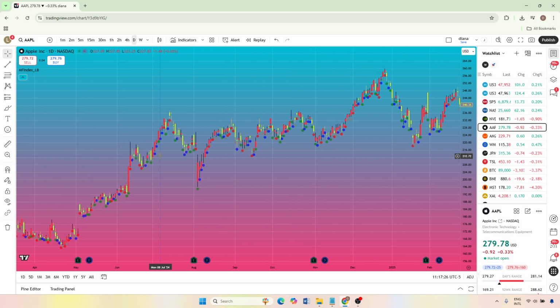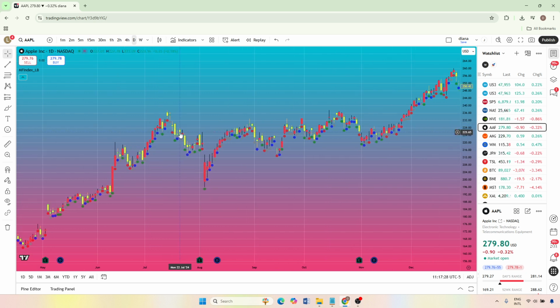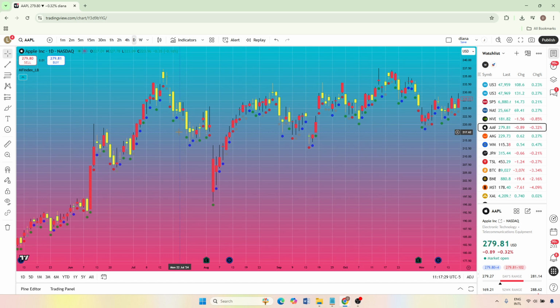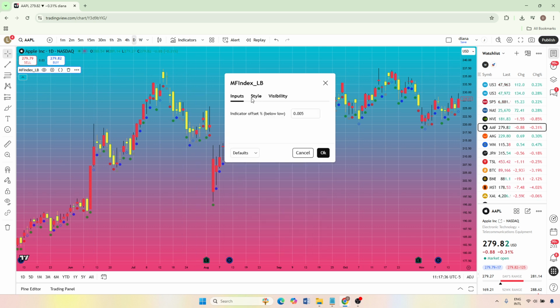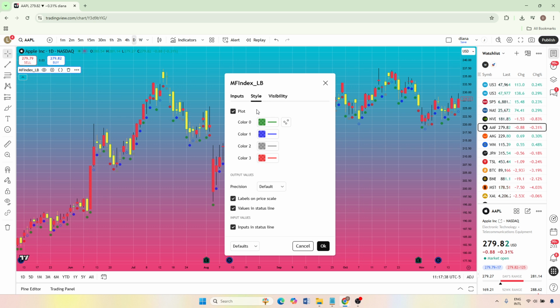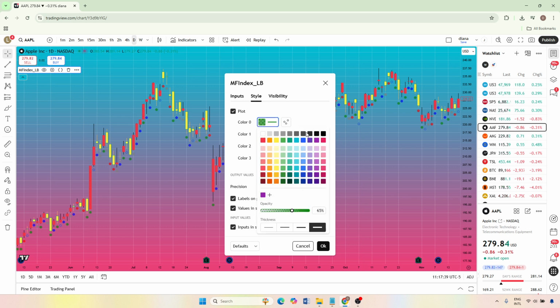With the indicator now on your chart, look for its name along the left side or top of the indicator panel. Next to the name, you will see a small gear icon for settings. Click on this settings icon. This opens the settings window where you can adjust how the Market Facilitation Index is displayed. Here, you can fine-tune visual options like colors, line thickness, and general style to match the rest of your chart layout. Take a moment to set it up in a way that is easy for you to read, because clear visuals make analysis much smoother.